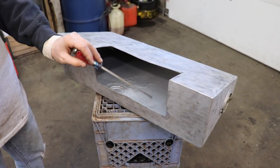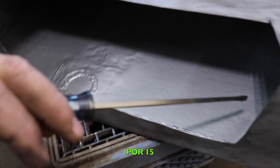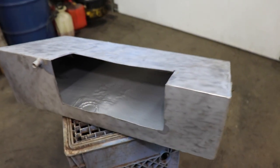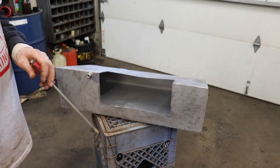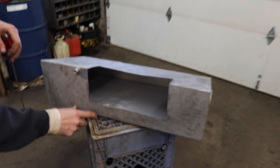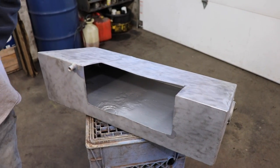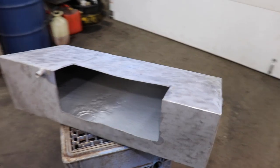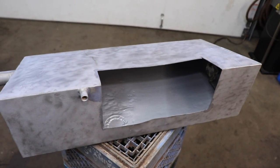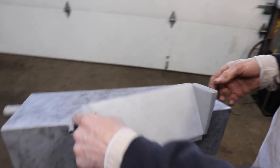Then I went ahead and used the Pour 15 for a sealer. Now I know there's many sealers out there to use for gas tanks, but I like the Pour 15. So I sealed it, but I didn't seal this area here on the inside, like I mentioned before, because I wanted to leave that so when I weld this in, it doesn't bubble up the Pour 15.